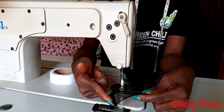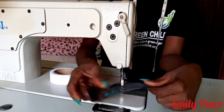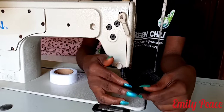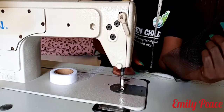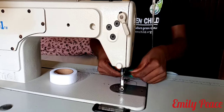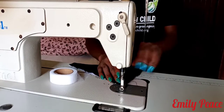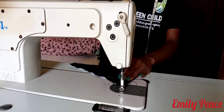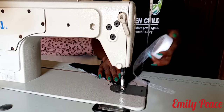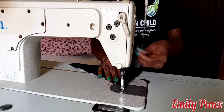What I did to the crinoline was use bias tape to finish up the raw edge so that it doesn't fray, and also so it doesn't snag — because this material is actually hard and can be very uncomfortable. What I did next was to place the crinoline on the lining side of my fabric, and then put the hemming gum on it. You want to first place the crinoline and then put the hemming gum on it just like this.